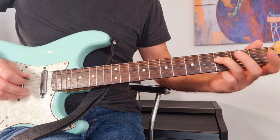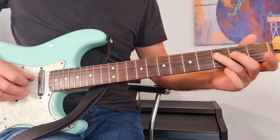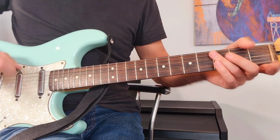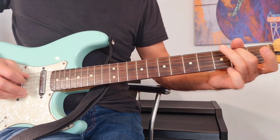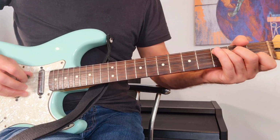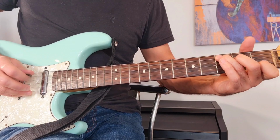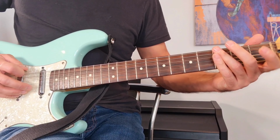And then we're going to go twice on the D string third fret, once on the second fret of the D string, and then open D string. So up to this point we've got, and then we go back to a C chord again, and do the same again: 5, 4, 3, the A, D and G string, up to this point.